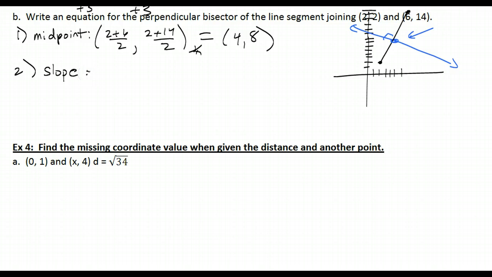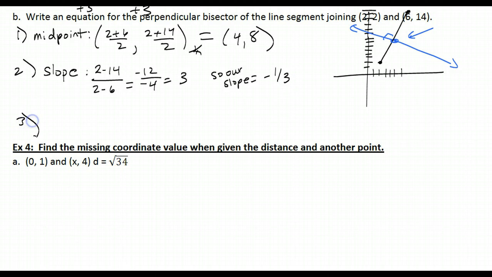Okay, so slope is y subtract y over x subtract x, which is 3. So our slope this time is -1/3. And you might want to have a separate sheet of paper or something where you have all these formulas written down. If you're like, whoa, where's she getting this? These are just the formulas I was given. So, all right, anyways, let's plug it in then.